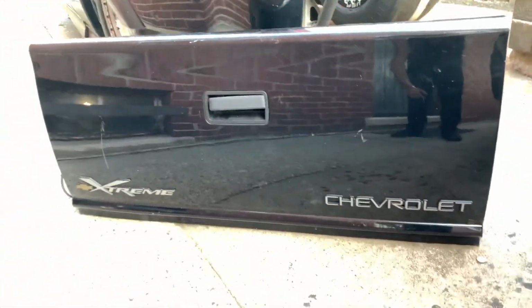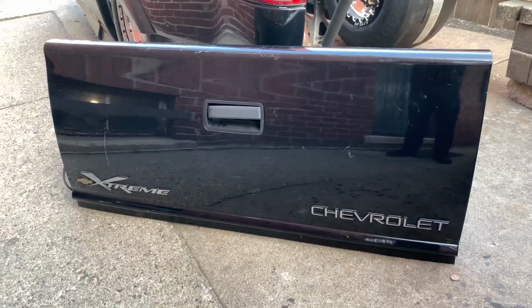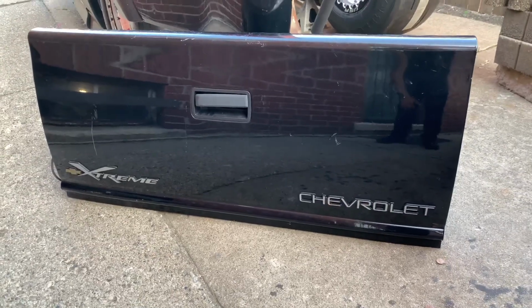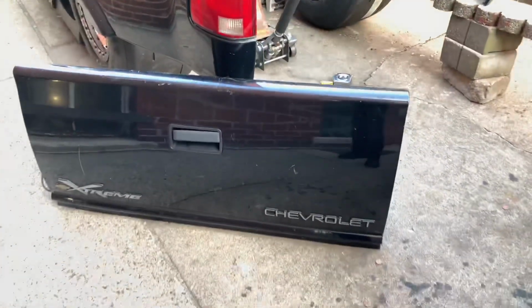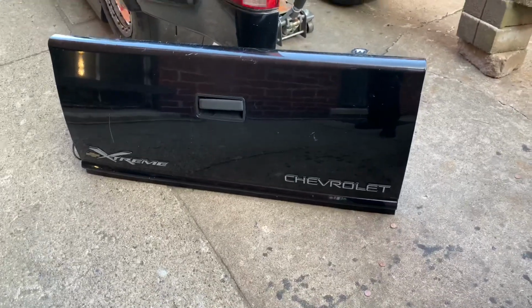I haven't decided if I'm going to run this tailgate or get just a tailgate plate with some Zeus fasteners. I kind of want to keep this tailgate because these are pretty hard to come across, especially with it being an Extreme.